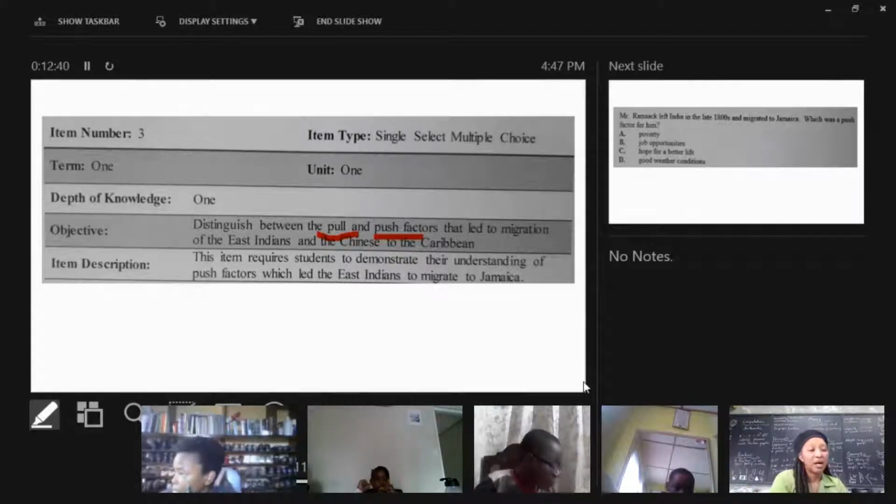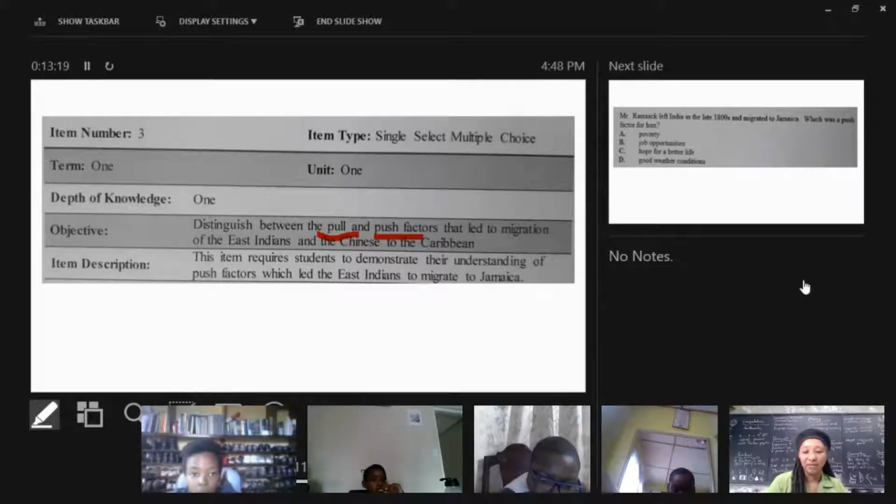And miss, there's a pull factor. A pull factor is a motivating cause that attracts a person to migrate to another region or country. Okay, so the pull factor would be the nice things, the advantages that are happening in the other country that would pull you towards them. So the push factors make you want to leave your country. The pull factors make you want to go to the other place.